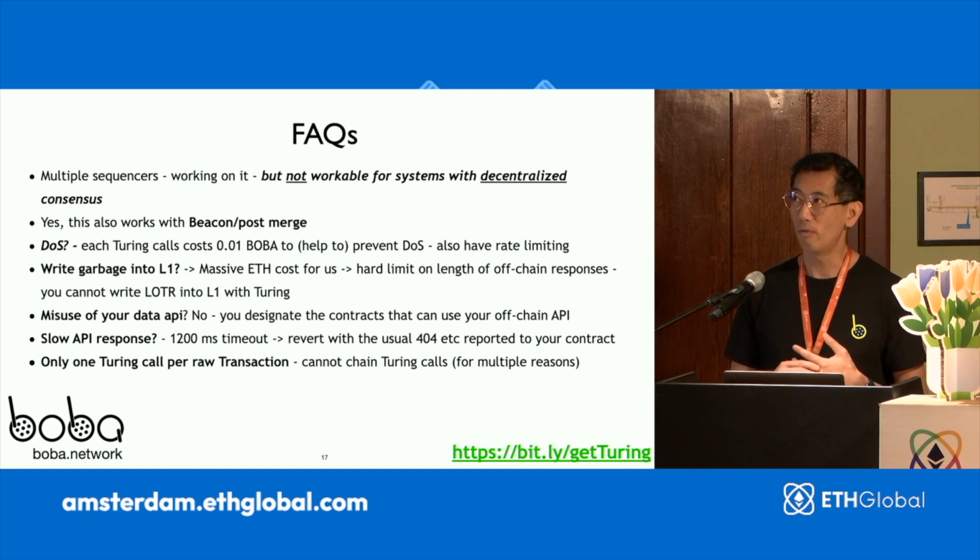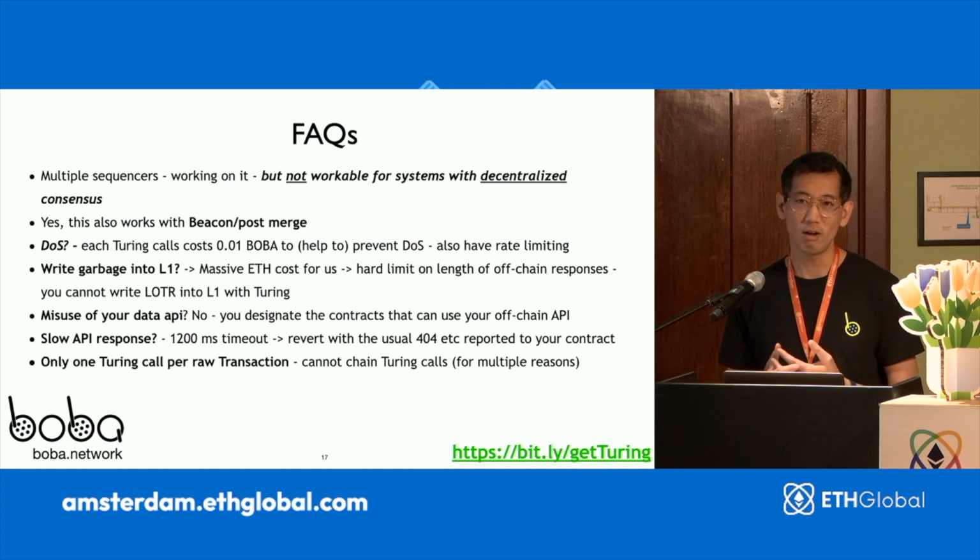Now, it is possible for a nefarious developer that really intentionally wanted to deploy a smart contract that calls some random API that just never comes back. That is possible, but fortunately we do control Geth in this case. We're the trusted party that operates a single sequencer. So if that's the case, we can filter that out.